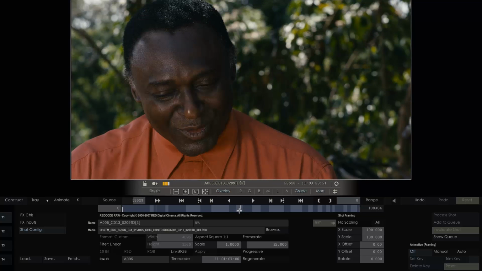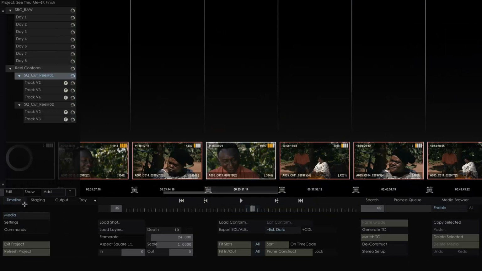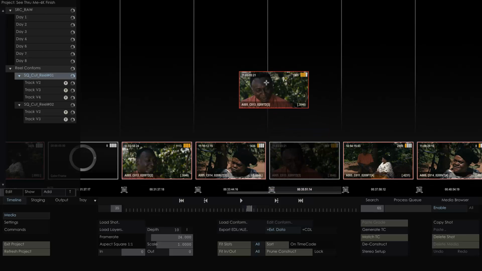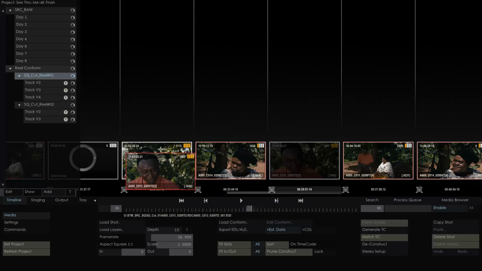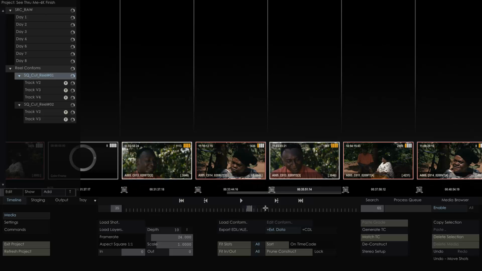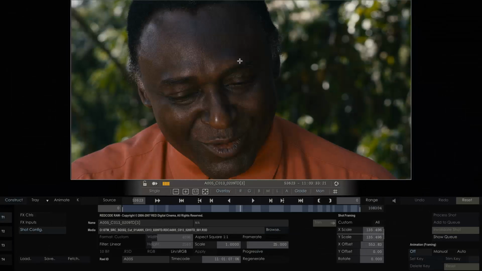So the quickest way in Scratch to do this is to go back into my construct. This is the shot that I want to change, and this is the one that has the change already applied to it. So here in my construct, I'm going to pick up this one from the slot, holding down Control or Command if you're on a Mac, and drop it right on top of this. And that's it. I'll just bring this back. Now when I step back into this, you're going to realize that the reframing happened. It basically copied the parameters from the base track onto itself, so the offsets and the scale are there. Very easy, very quick, and this took just 2 seconds. So this is a very quick way to use drag and drop.